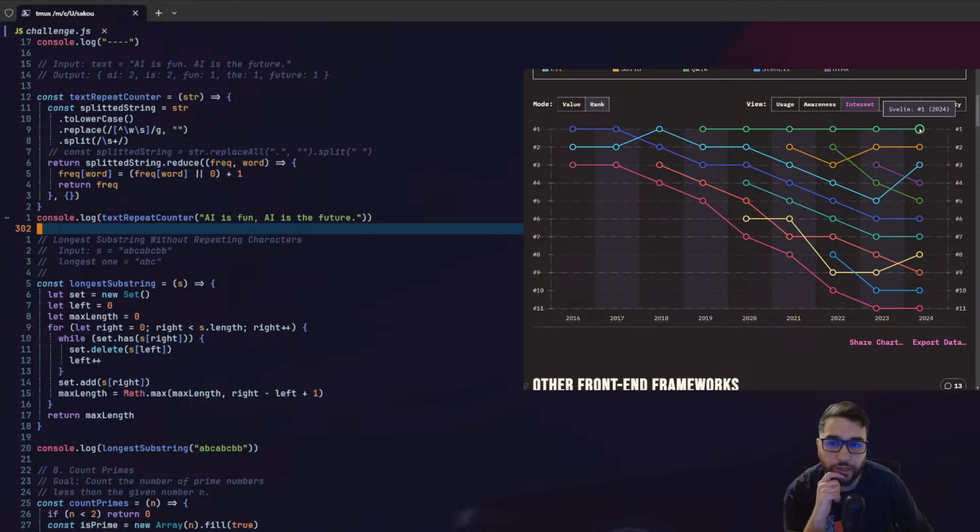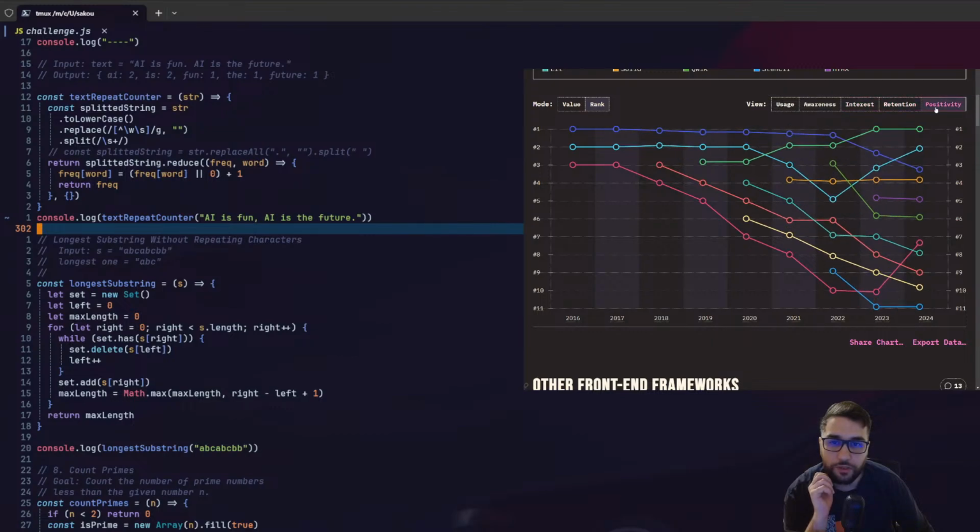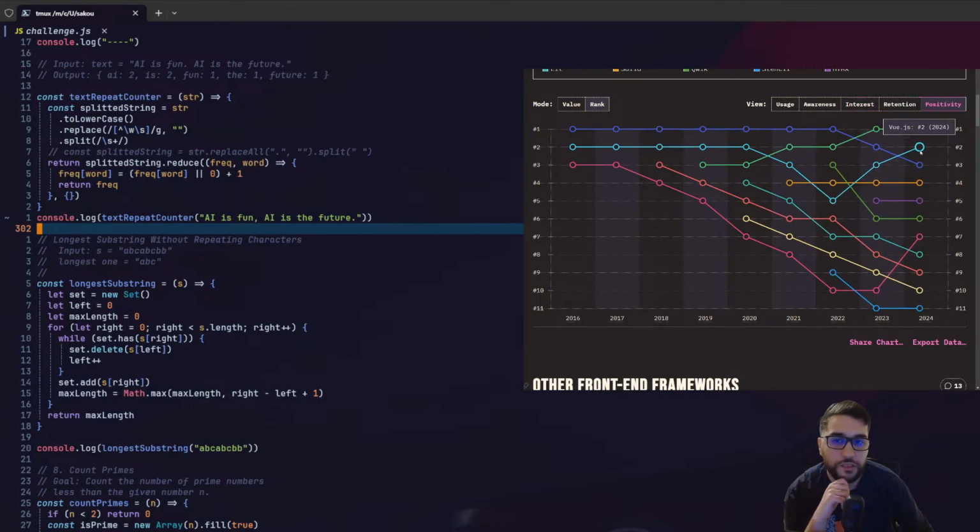So I might think there are people using Vue who probably want to use Svelte instead, because they think it's really better. It's up to the people to choose, but positivity-wise, Svelte is first, Vue is second, and React is falling. But hopefully it doesn't go lower than Angular, because Angular in terms of positivity jumped actually. It was 10 to 7.